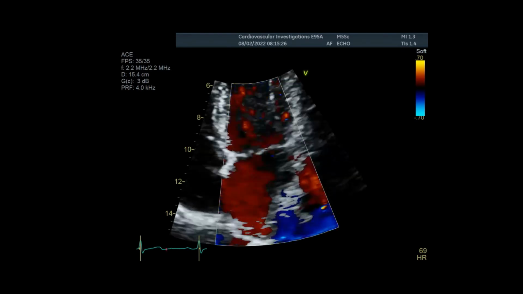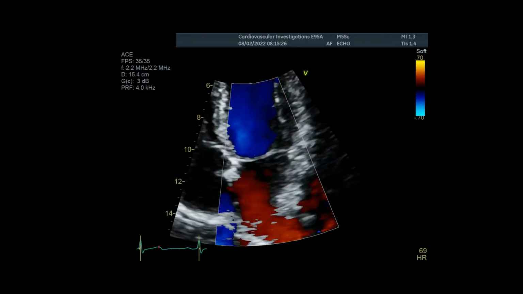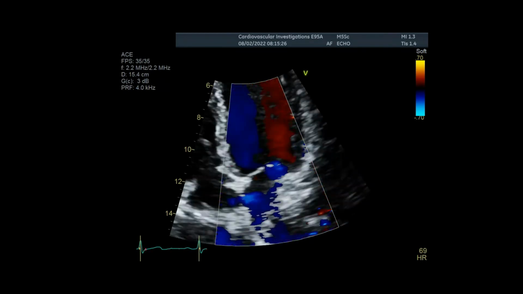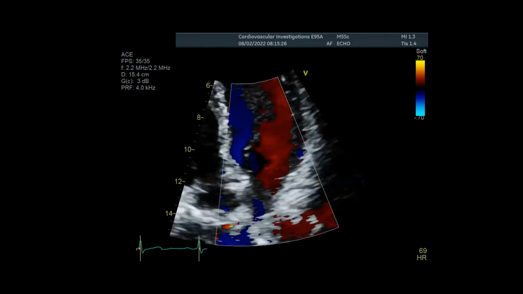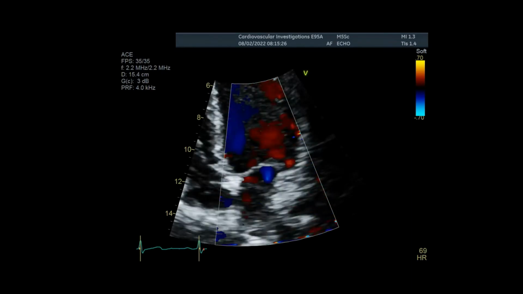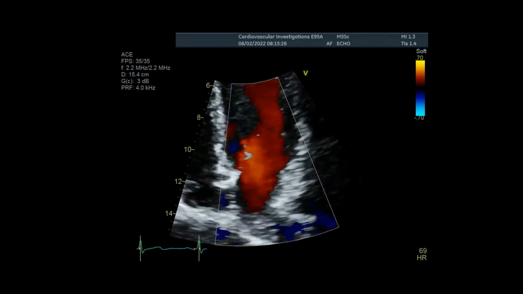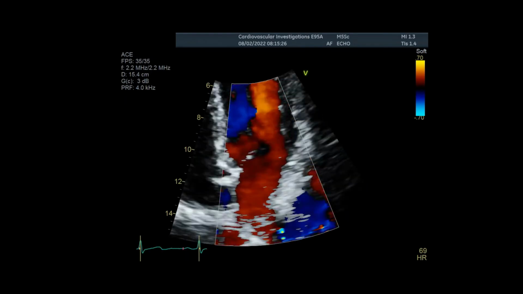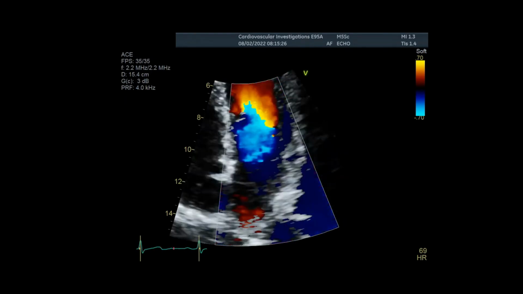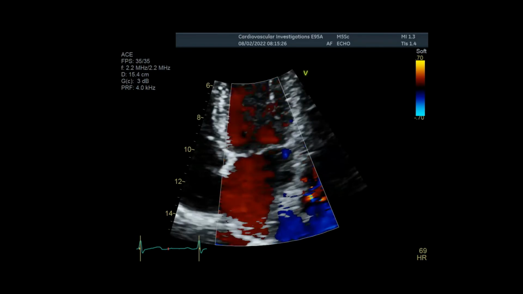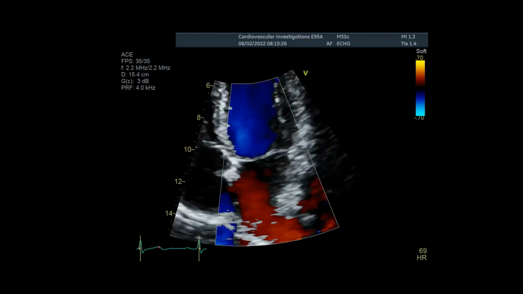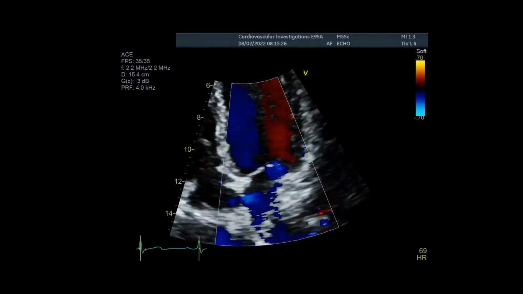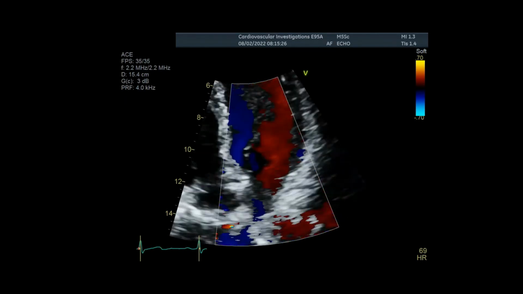And when you're zoomed in, again, apply color on the valve. Again, looking to see if there's any regurgitant jets or the impression of high velocity through the valve. And there are some measurements that you take from this view, the zoomed in color Doppler view, which we'll get to later. But it's important that you take this image and have a good look. And again, pan through so you don't miss any subtle jets.